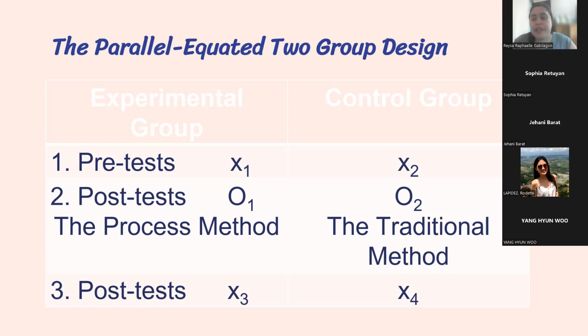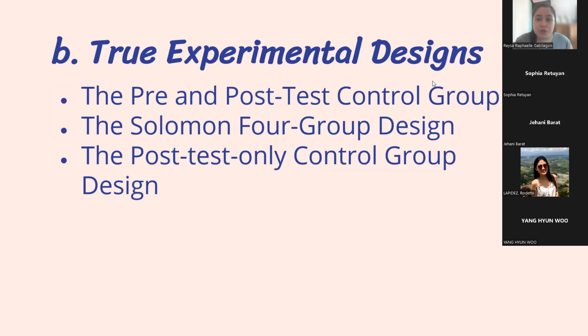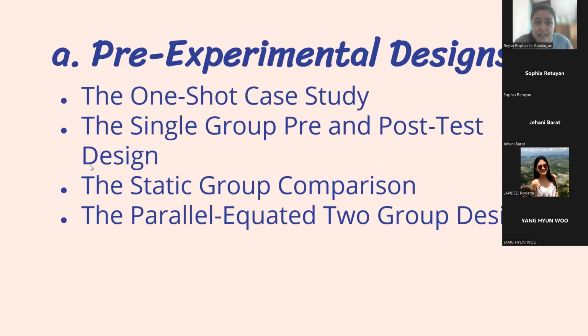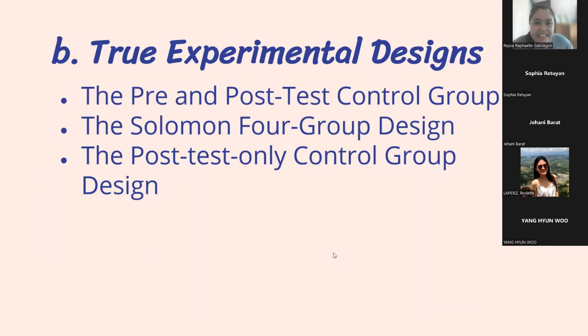Okay? So again, you will have two groups here, experimental and control group. However, what is missing here? There is something missing in terms of randomization. So pag walang randomization, class, automatic na talaga yan na hindi siya pwedeng tawaging true experimental research design. Ang tawag natin sa kanila, pre-experimental designs only. Experimental pero hindi siya totoong experimental research design.